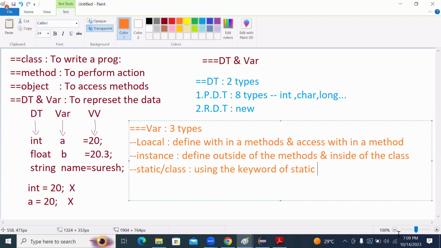In the same way, instance variables are defined outside of the method and inside of the class. What is the meaning of static variable or class variable? Using the keyword static.